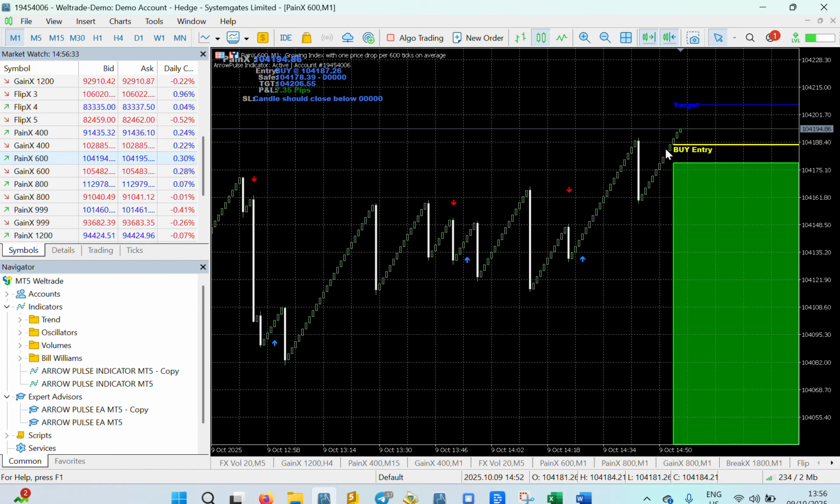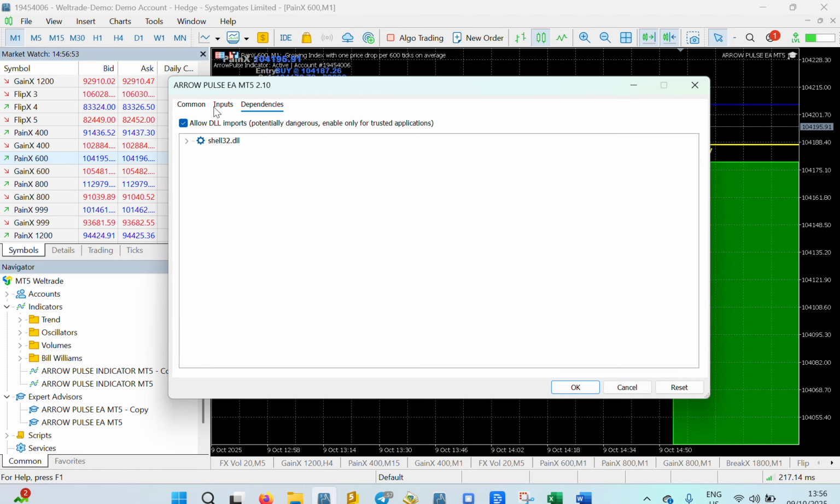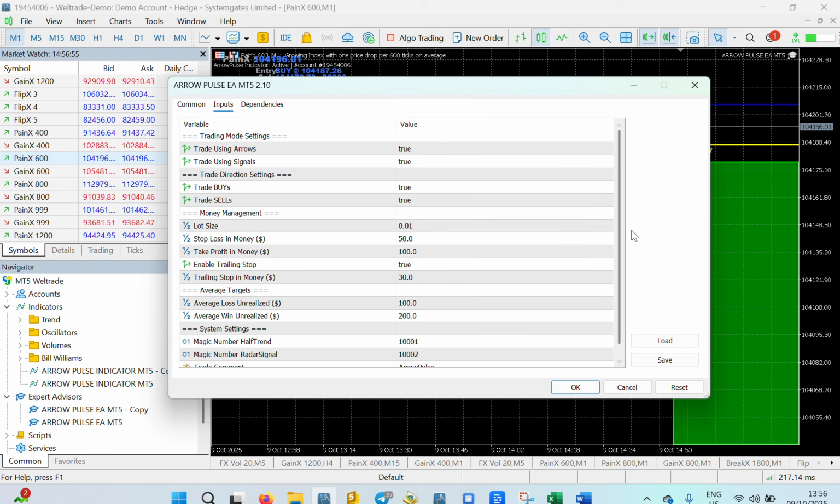You can see it said buy entries in profit already. Okay, so let's say you want to trade these anti-spikes, and then there is a target. If you want to trade these anti-spikes, you may not load the indicator. I'm just showing you. What you do is you drag the EA on the chart, and then you go under the inputs. This is too important.